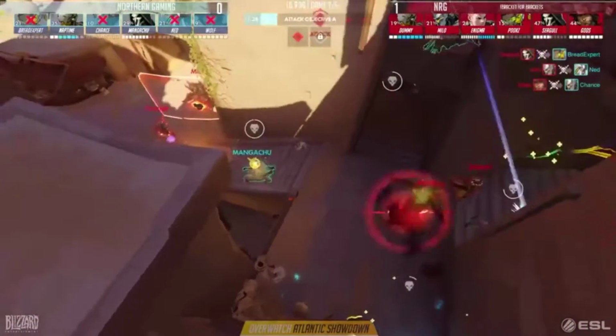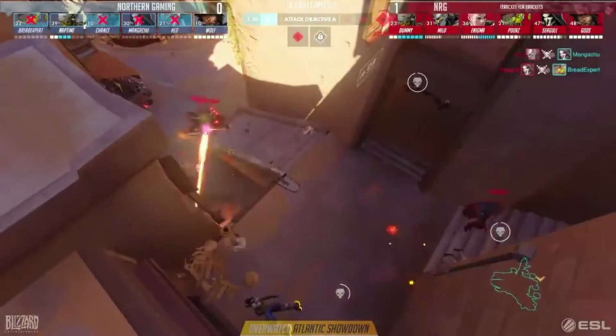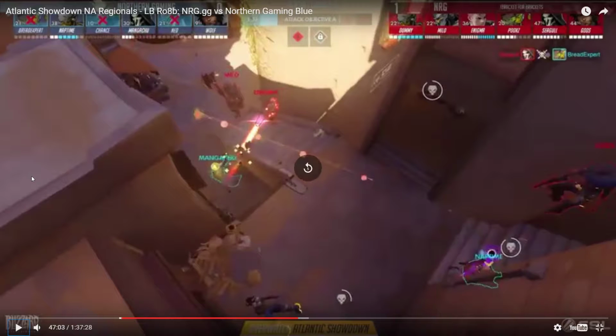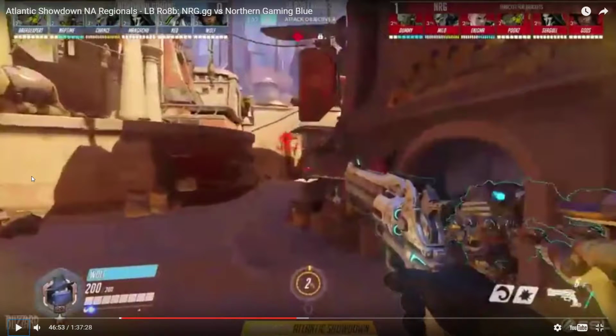They got the flashbang, it looked like, over the bridge. Wow. That was really nice. Actually, that setup was really good right there, because it protects them from basically any kind of strategy. They can see if Northern Gaming tries to run onto this side of the map, right? If they try to run through there, they'll see it. And if they go through here, obviously, they're ready to counter that right away.